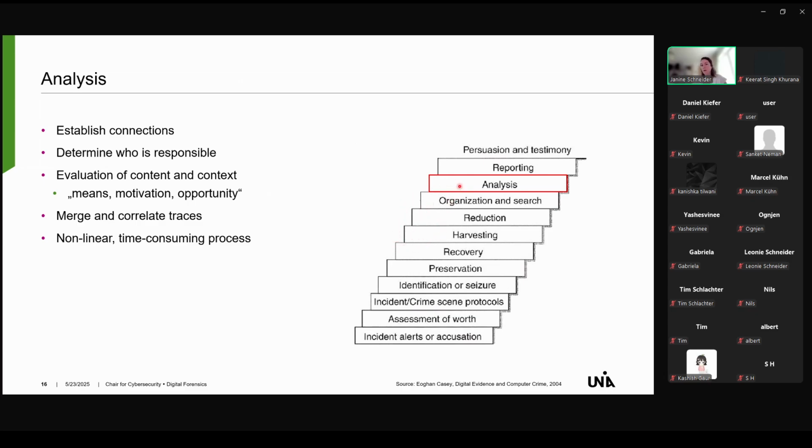So this can be a process that circles around here, but also could circle back to one of the phases before. And in this phase, the investigators and forensic experts usually work together. It's an investigative analysis, not a technical one, but they are still in contact. Especially if the case or the devices are very complex, investigators need some help understanding what certain traces mean.